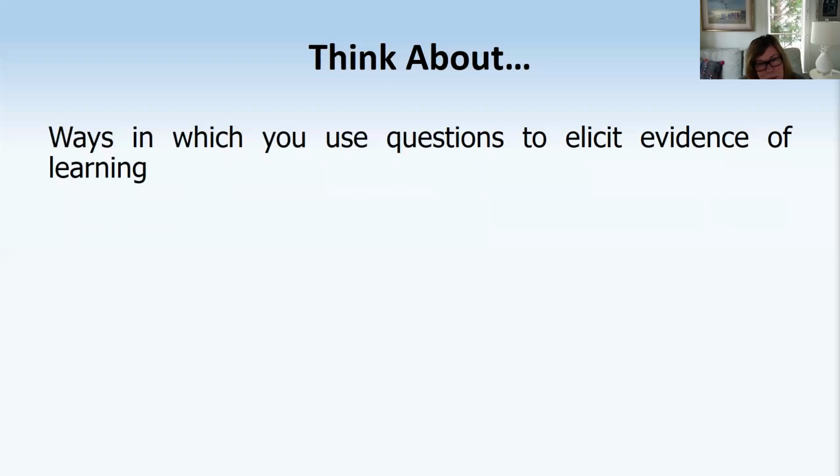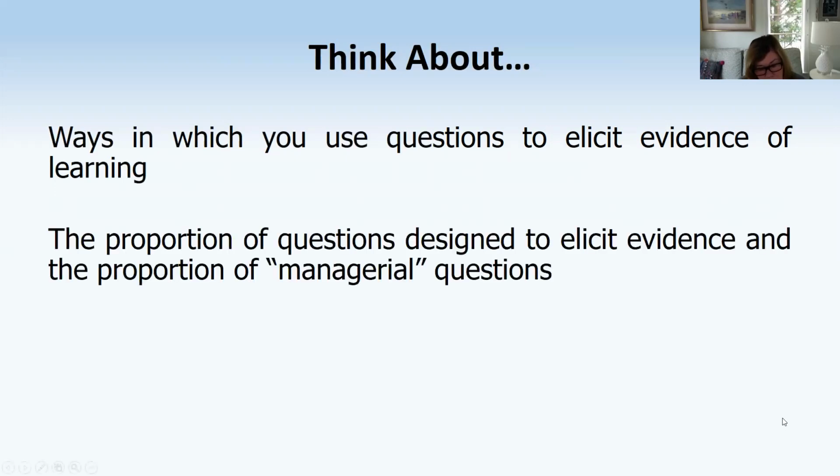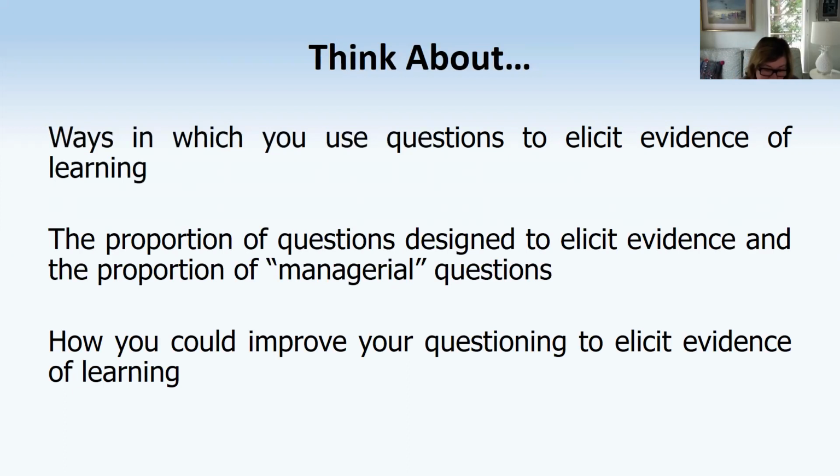So I think at some point, take a post-action reflection and think about the ways you use questions to elicit evidence: the proportion of your questions that are really designed to give you those insights you want, the kinds of questions that we just reviewed, versus the more managerial questions, just getting through the lesson, getting things done. And then a final thought is, how could you improve your questioning to elicit evidence?